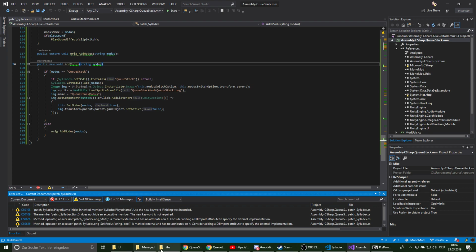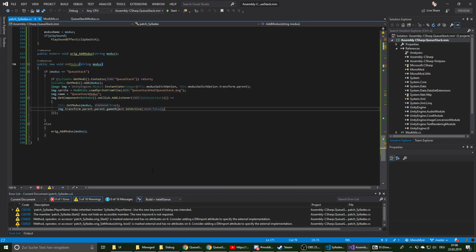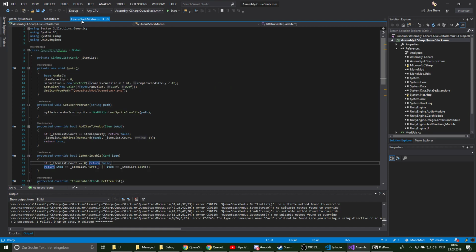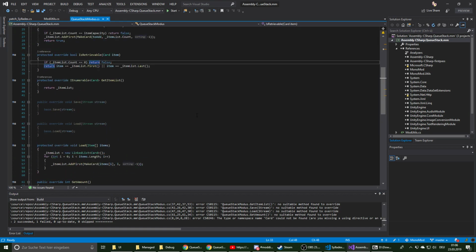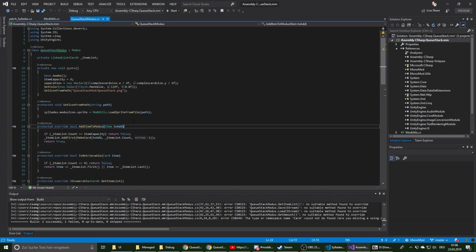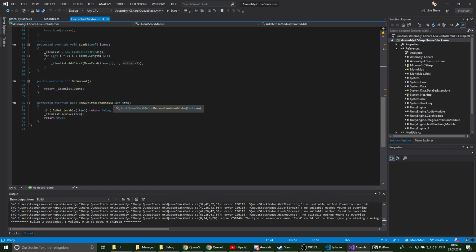Okay. And now we have... no, we don't. It says we can't use card. It doesn't show me the error here. But I guess I replace card with modus.card.